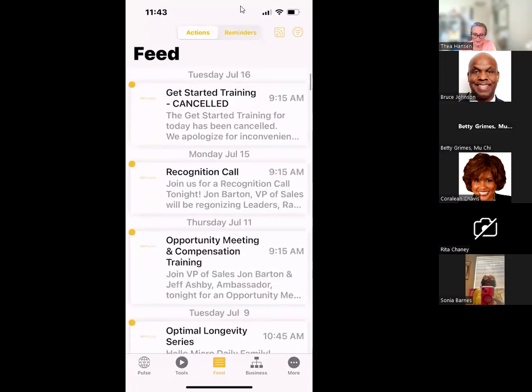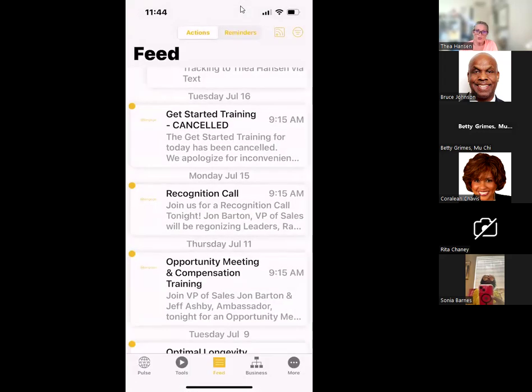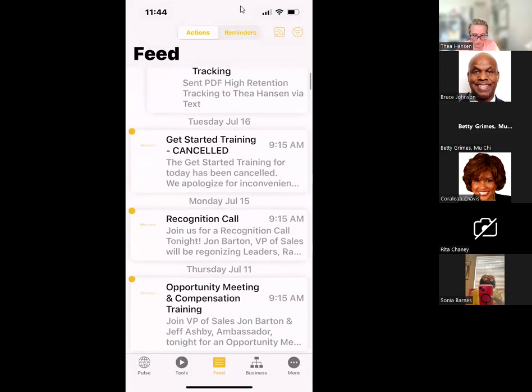So we have different ones here, but all of these are recognition calls for Zoom calls. Look at this one. I can go in and just join. I can join directly from in here, but if you want to share it to invite somebody else to join you, then you share it from the home page. I'm going to tap down in the top right corner this time. So that's one thing. It will feed you information as reminders to you as a business affiliate, what is coming up and easy for you to join.